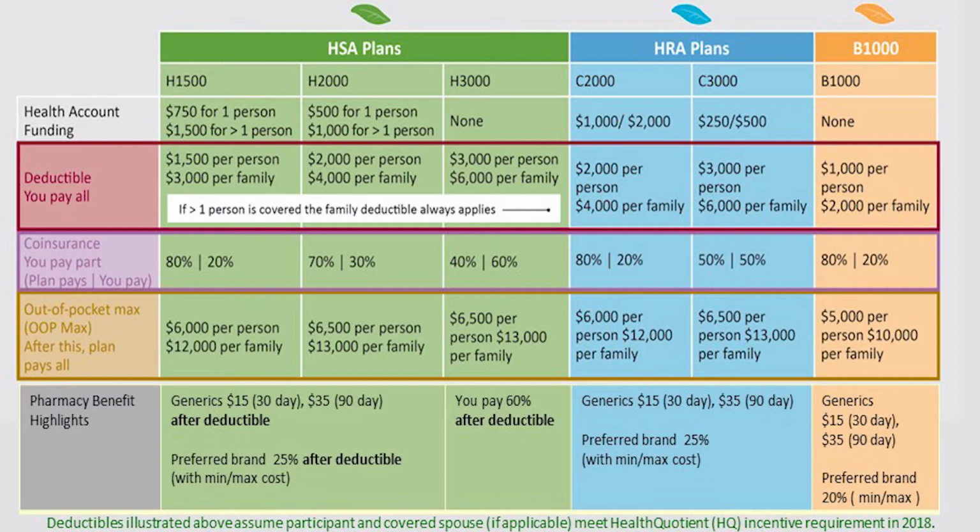I know that was kind of quick. Does anybody have any questions on how to read this? Yes? For the pharmacy deductible, there's not a separate deductible. That's included in like the 1,500. Yes. There's not a separate one. It is part of the deductible you see up here.